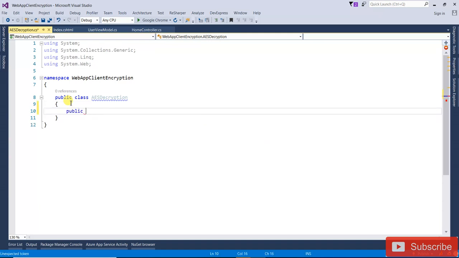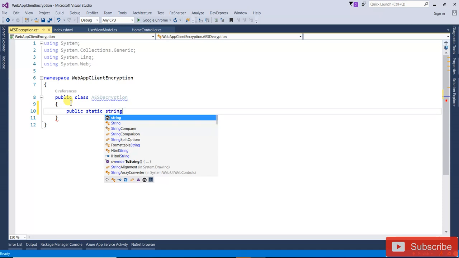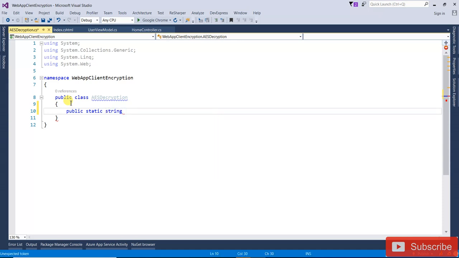In that particular method, it will get only your encrypted part, that is the string, your encrypted password. It will be public static, returning plain text as a string, and I'm just going to write it like Decrypt.